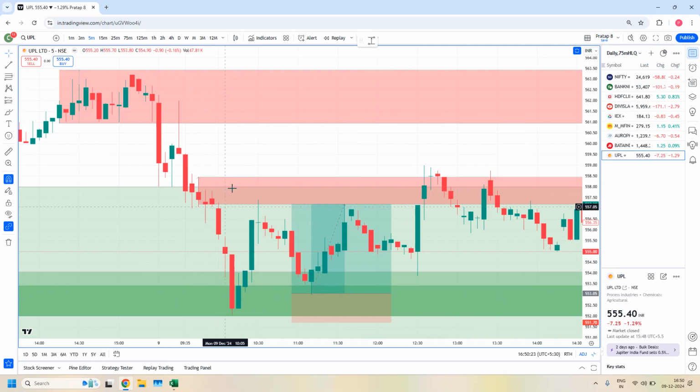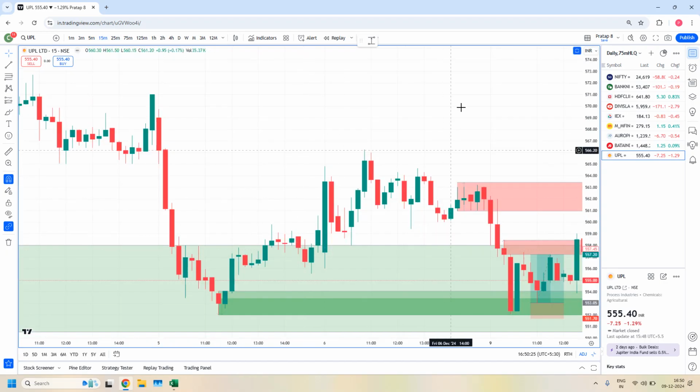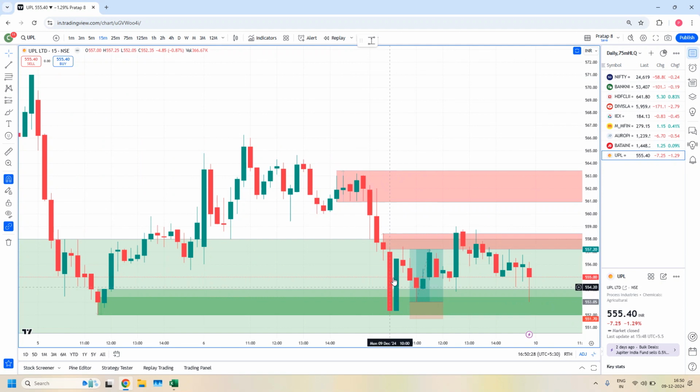Okay, but anyway, the revised 15 minute zone it created. Because a drop base drop, this zone is dynamically created during live market. That's why immediately we have to revise our target from this 15 minute zone to this newly created drop base drop. But already you took the trade. Otherwise, you might have taken a deep inside your entry, because from this proximal line you won't be getting 1:2 or 1:3 RR. To get 1:3 RR, you need to take a little deep inside the entry.